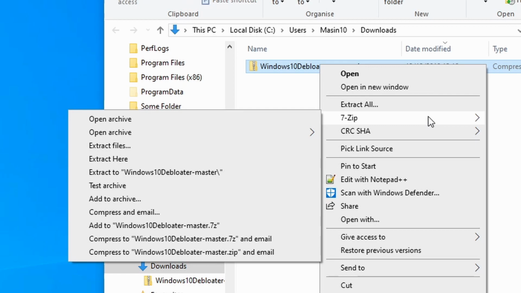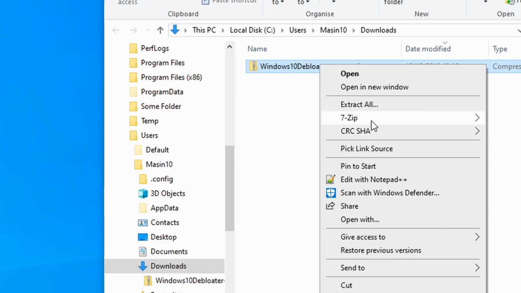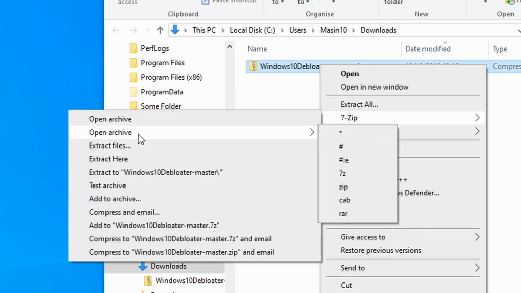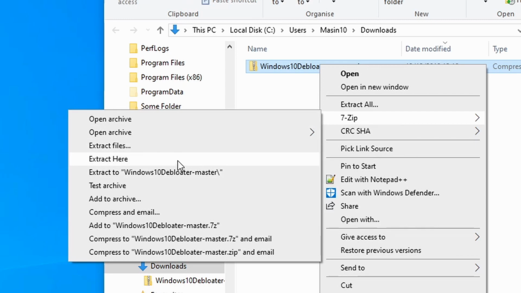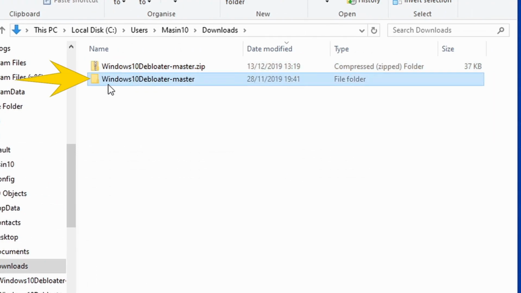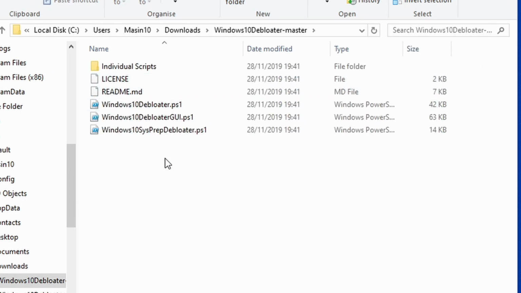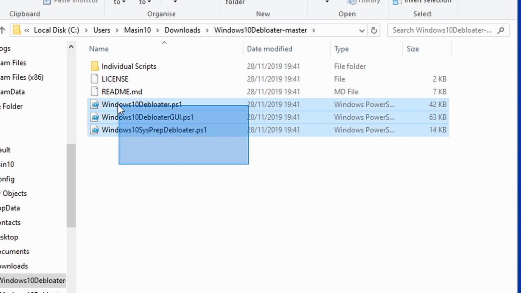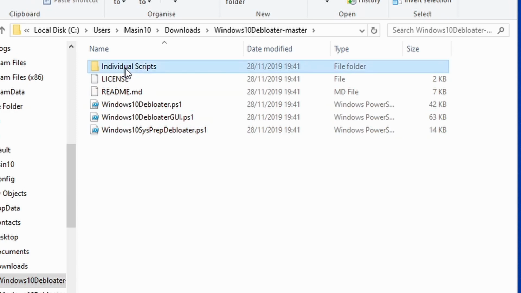And I installed these applications a long time ago. So when you go, let's say on 7-zip, if you would use 7-zip or whatever application you want, then I will just click extract here. And here it is extracted inside this folder. Now I will just open it, just double click or one click depending on your Windows settings. So now I see bunch of files and one folder.